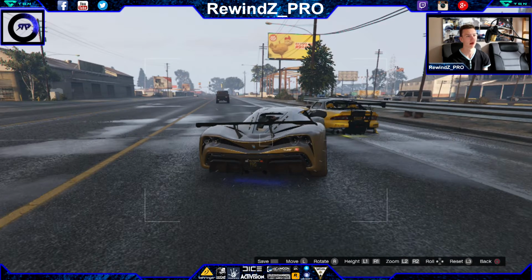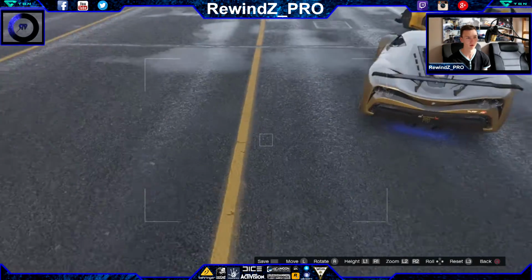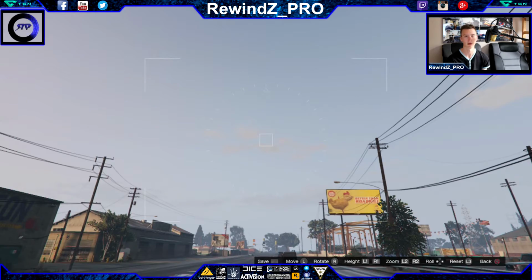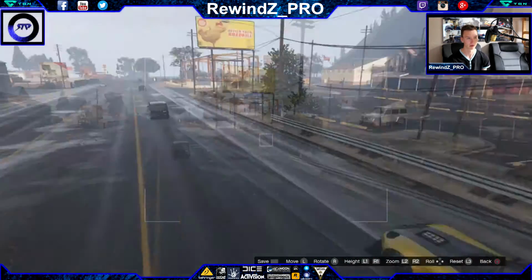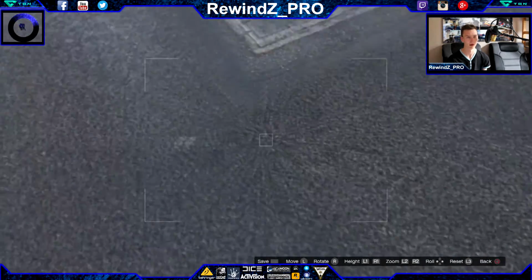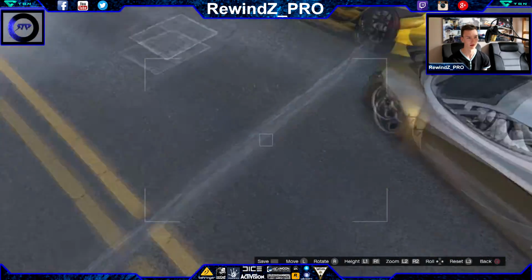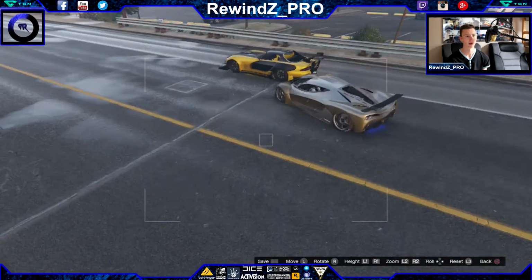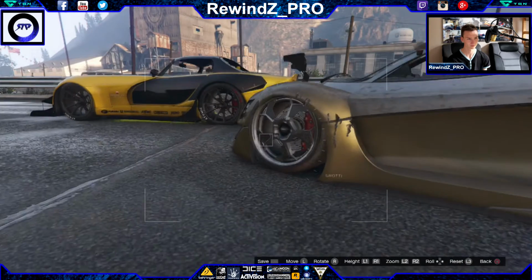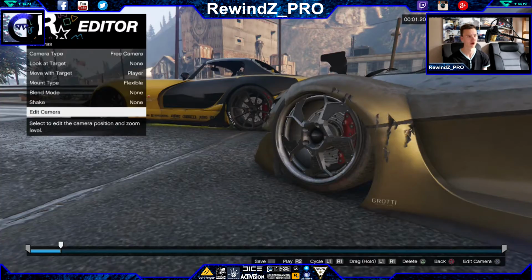So let's edit the camera first. You can position it wherever you want. If you want to go down or up, you basically with your right analog stick you point up, and then you push with the left analog stick forward and you will go up. If you want to go down again, you point with the right analog stick down and then you push it down with the left analog stick. So you just go forward and backwards, left, right, and just navigate it like that. So let's say I want to have a close-up view from the front of the wheel, like this, and it will show nicely how I'm crashing into the second car.